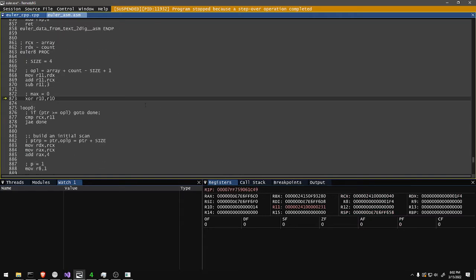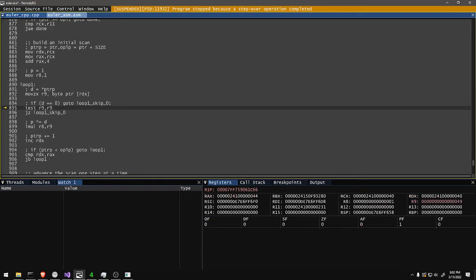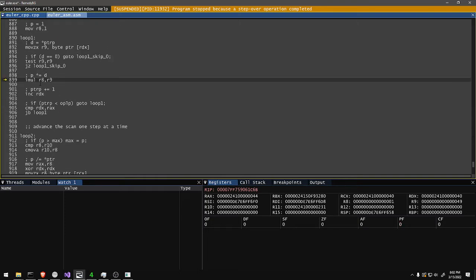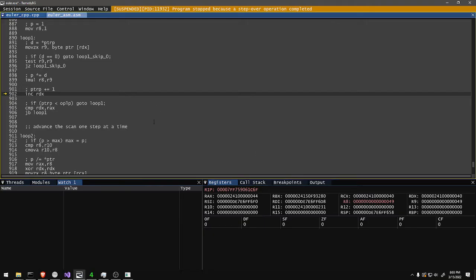Okay. P. That is not 0. So we're multiplying that into P. Let's take a look at what the first 4 digits are. 7316. So we should see those all getting multiplied.